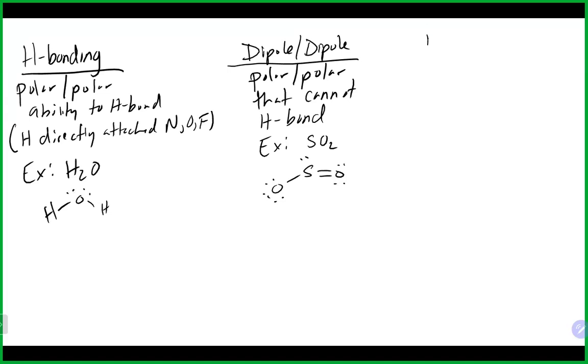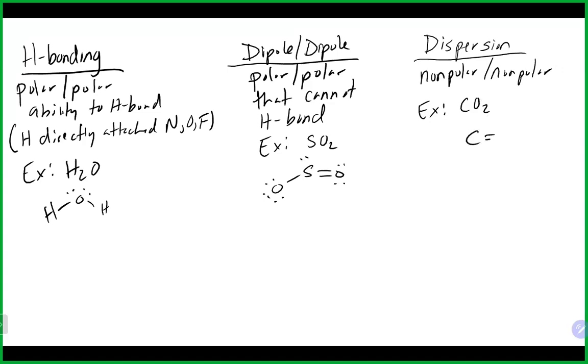And then we have dispersion forces, which is your main nonpolar interaction. And an example of that, take your pick, like CO2 we just saw there in the animation. It has polar bonds, but because of the geometry it is nonpolar. Or any type of organic molecule that's just carbons and hydrogens, like methane, will also use dispersion forces.